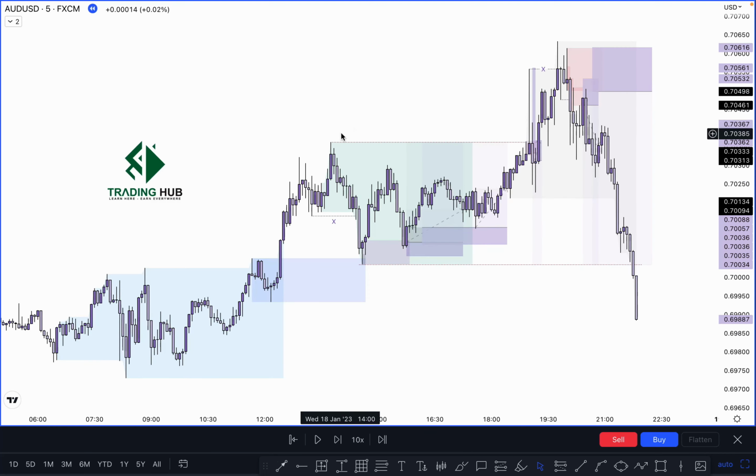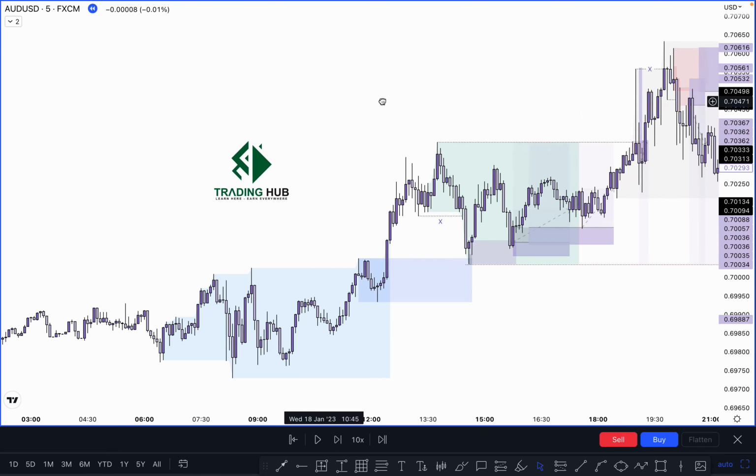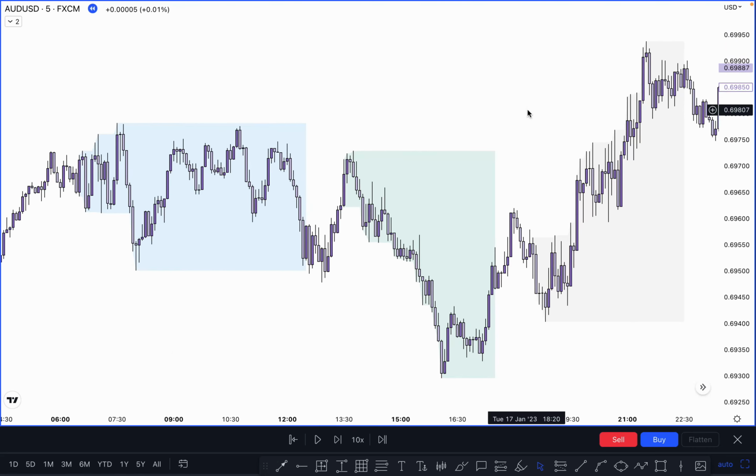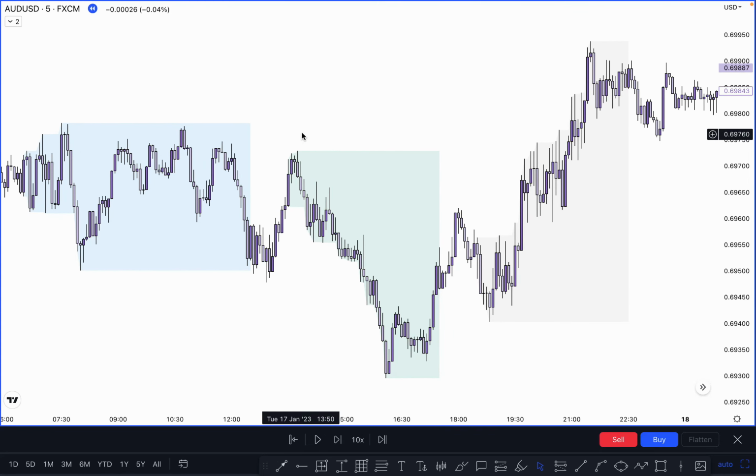So these are the entry plan when the market takes out the inducement, when the market sweeps the previous session high. Let me show you one more example here. You can see these are previous examples. What happened here? This one is our Asian session. When the market takes out the Asian session in the London session, what criteria should you follow? You should follow the market taking out the inducement.